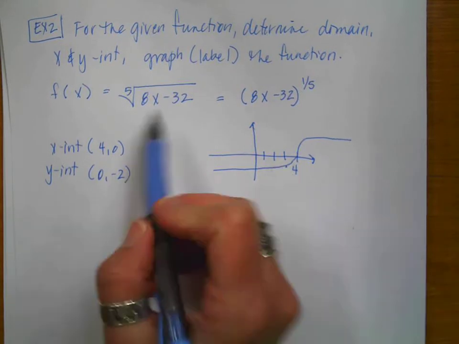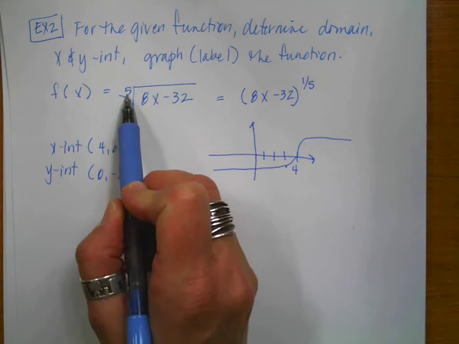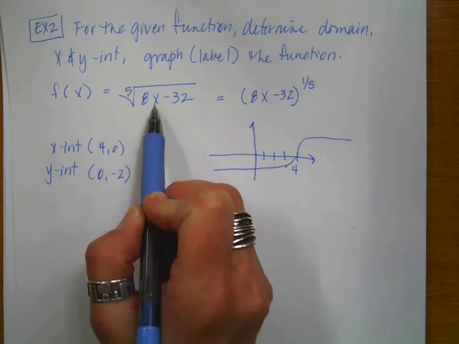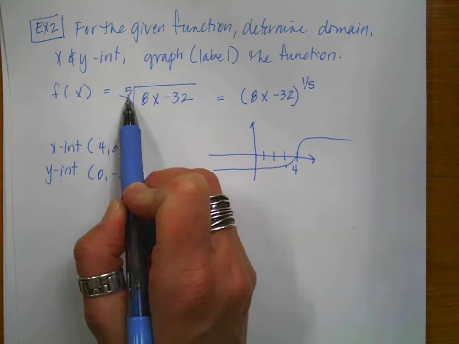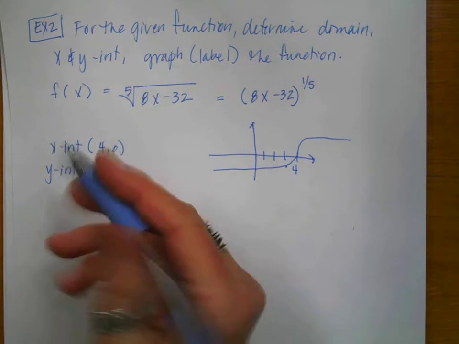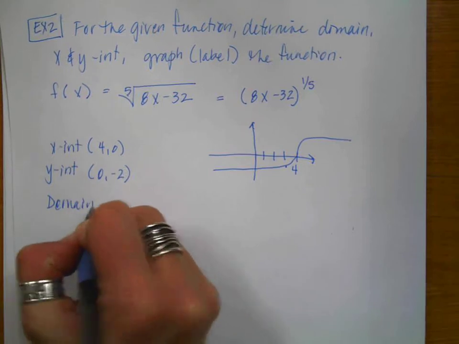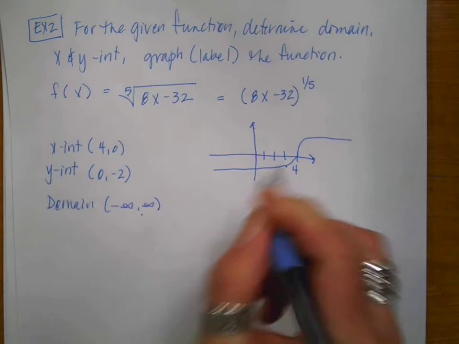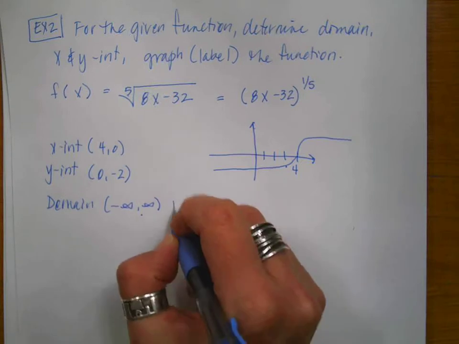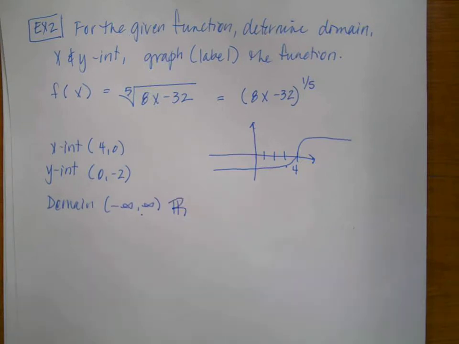The domain, again, nothing is undefined. And I can take the fifth root of a negative if this happened to be negative because five negatives is still negative. So my domain is going to be all real numbers. You can either write the negative infinity to positive infinity or you can write the funny-looking R. Either is appropriate.